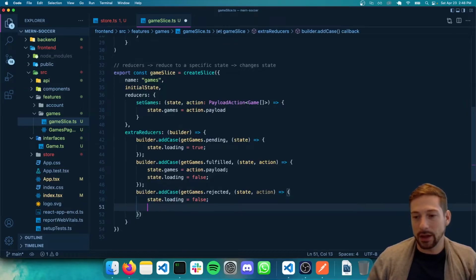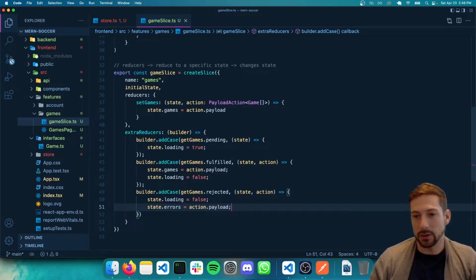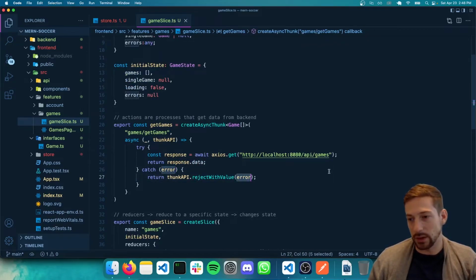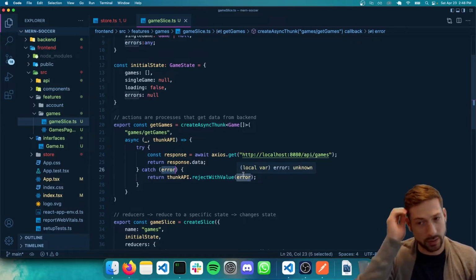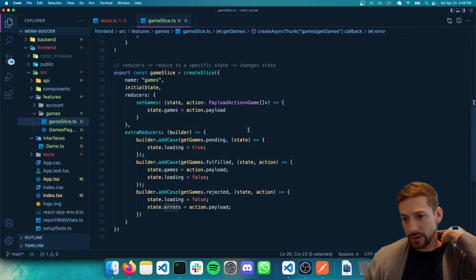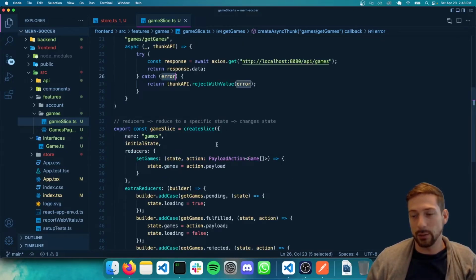And then here I can put state dot errors equals to action dot payload, right? Because here we say if we have an error, then return the error, which I'm not sure what it can be yet, but we're gonna leave it like that. So we're done with the slice. This is all that we can do now with this.